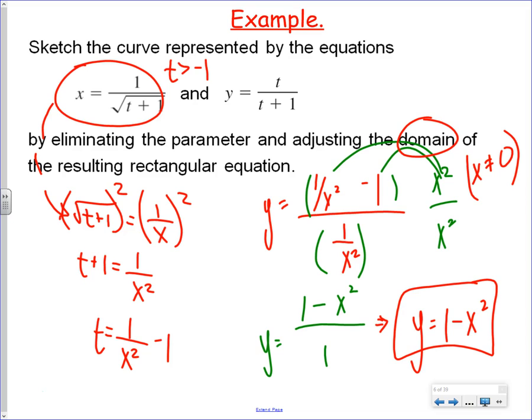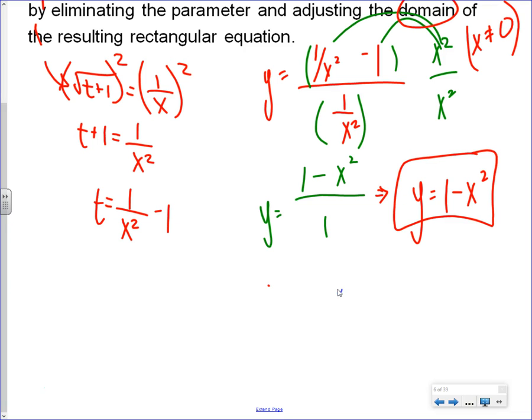How about 1/2? 1/2 squared is 1/4. 1 over 1/4 is 4. 4 minus 1 is 3. I'm good, as long as x is positive. So at the end of the day, yeah, this looks great. This looks perfect, except from the very beginning, because that t could not be -1, it had to be greater than. I was able to figure out my domain, x has to be greater than 0. I can't just go back to the path and totally ignore the restrictions to begin with.